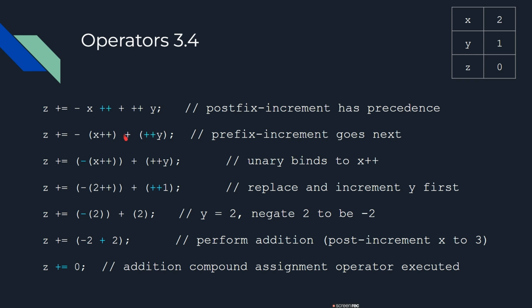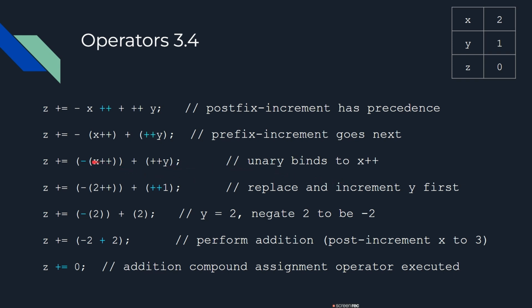Still going from left to right, we can see that we have an addition. Continuing on, we have the enclosement of the postfix of x, which we did in the previous step. And we can see here we have a unary minus. We'll go ahead and bind that to the enclosement of x plus plus, given that there's a white space there.